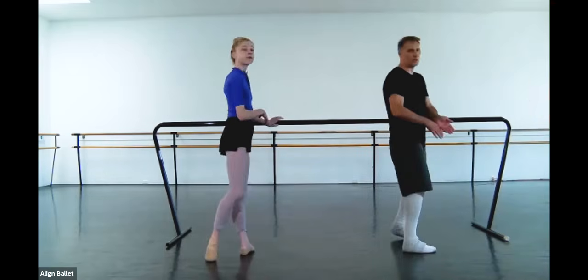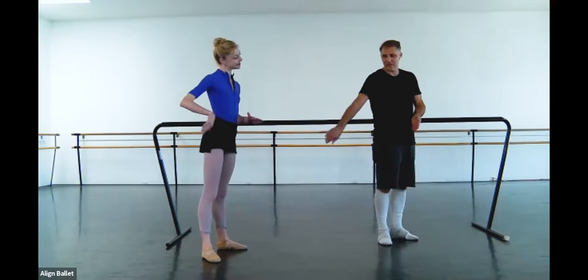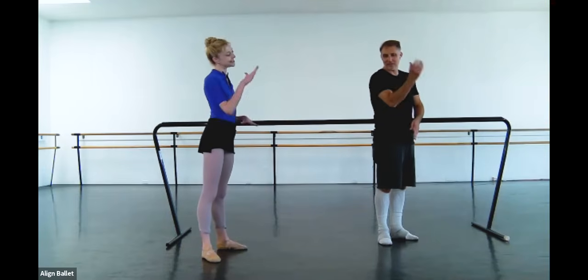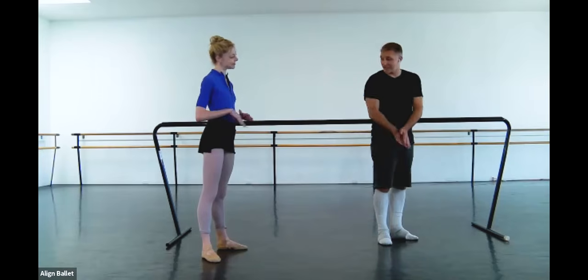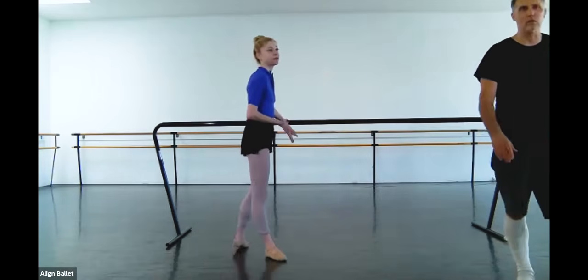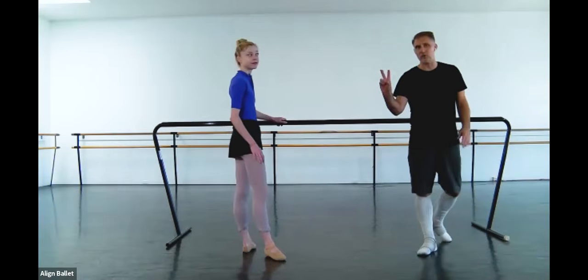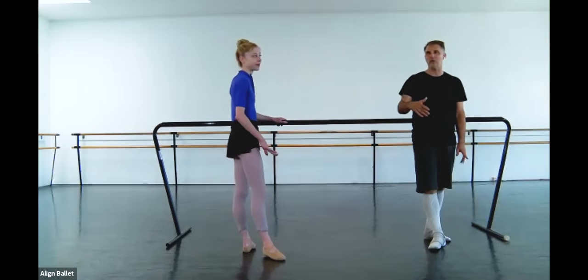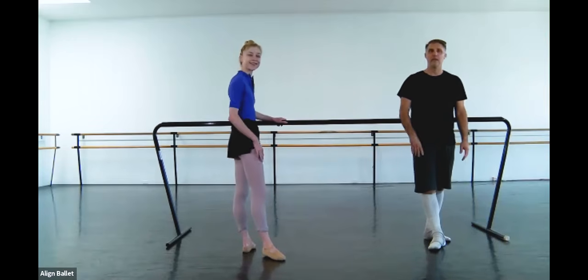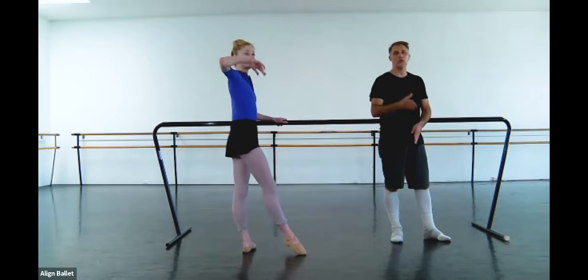Could we try this? Could we go faster? And the one, two, three, and the one, two, three, and the one, two, three, and the one, two, three. Yeah, let's go faster. We need to go faster at this point. Okay, so we're doing triplets with a hold, front side, back hold, back side, front hold twice, or back side, front hold, front side, back hold twice. Okay, so the pattern is 3 quick ones to begin. Sorry, 2 slow, 3 quick.